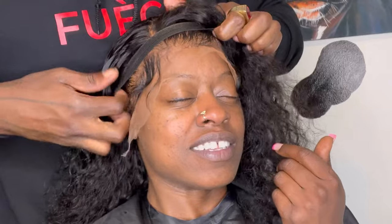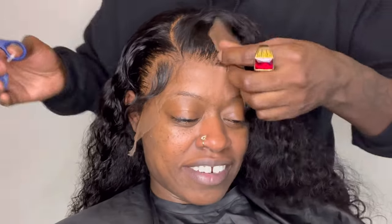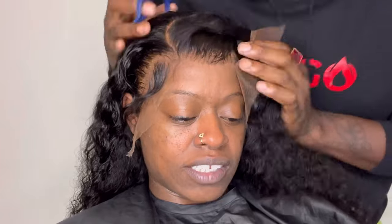Okay, sometimes I be tying my band so tight, I just gotta pull that back. But as y'all can see, that's what we get after the first tie result, and she's pretty much laid. I am gonna go back in and retie it after I cut the lace, just to secure any pieces that might be free after this cutting part.